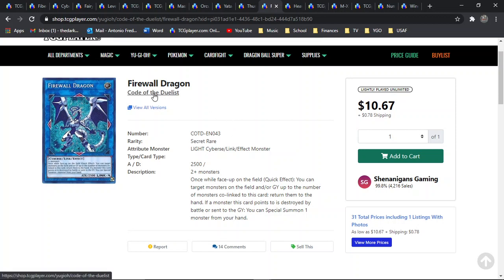On top of that, Code of the Duelist was an amazing transition set. Code of the Duelist was the set that dawned Link monsters in the game of Yu-Gi-Oh! Just like Generations Force was the premier set of XYZs, and, if I have my history correct, Duelist Genesis was the premier set of Synchro Monsters. These transition sets bring exponential value and history merit to these cards and the time periods of these formats. So really great stuff.